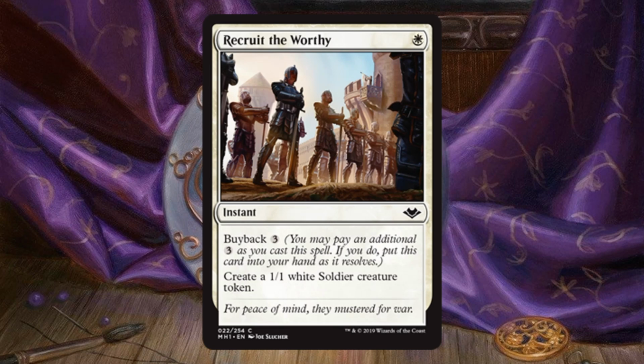Recruit the Worthy. Yeah, this is okay. It might not always make your cut. A 1/1 for 1 isn't too exciting. Buyback 3, though, is a little more interesting. The fact that it's an instant, you could use this as a combat trick is even more interesting. So there are times where this could be okay for you, especially if you're in Selesnya colors, where that is the color combination that cares the most about creatures entering the battlefield.